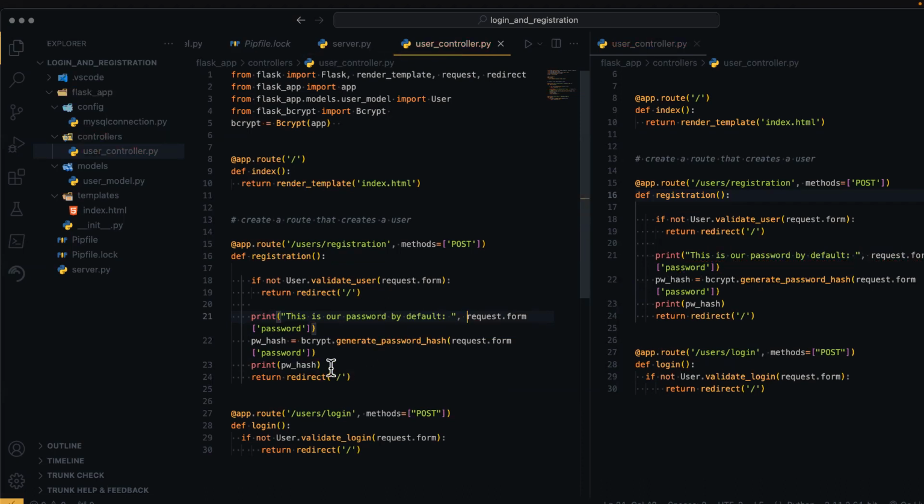And all right, so then our other print statement is going to say this is now our hashed password. All right, so we have 2 print statements. And so let's go ahead and see what we get.